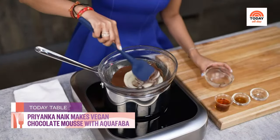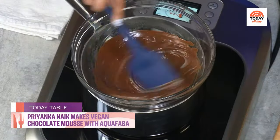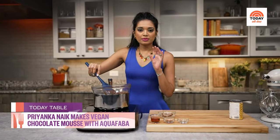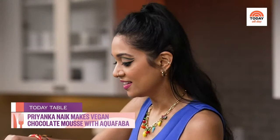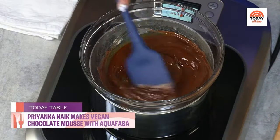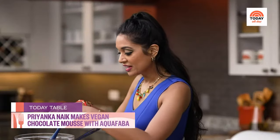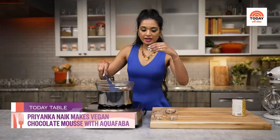Now, you can flavor this however you'd like, but I like mine a little bit luxurious and indulgent, so we're gonna give this an amaretto flavor. So it's gonna be a bit of almond, a bit of vanilla. It's gonna taste like Italy. So to this, we're gonna add 1 ounce of amaretto liqueur. Once the liqueur is incorporated, we're gonna add in 2 flavorings, a splash of vanilla and a splash of almond.